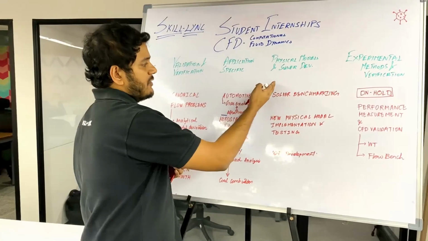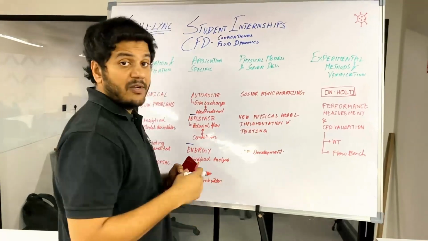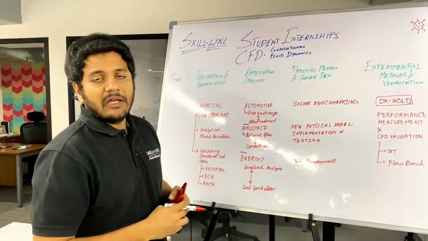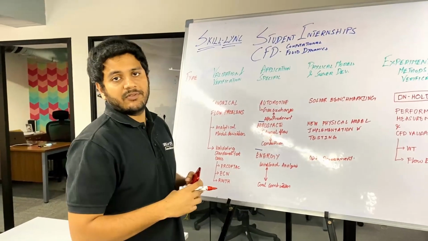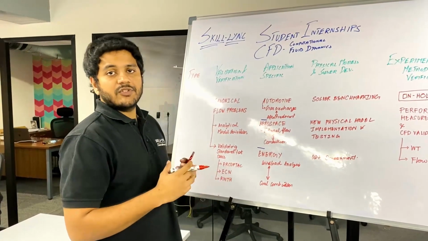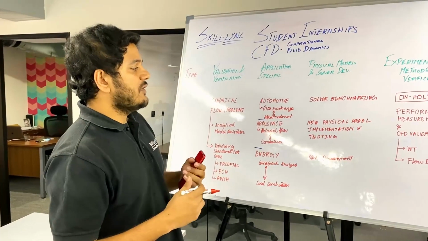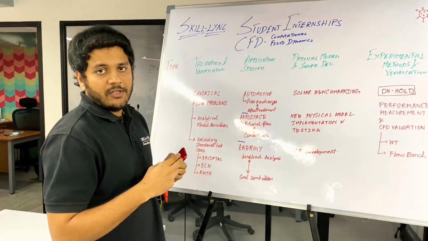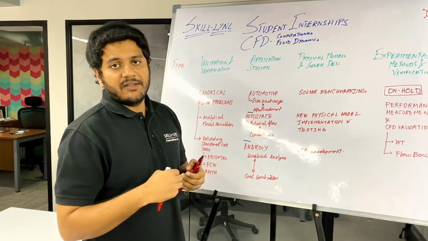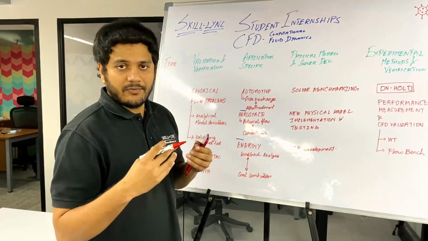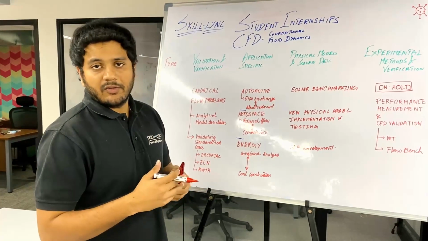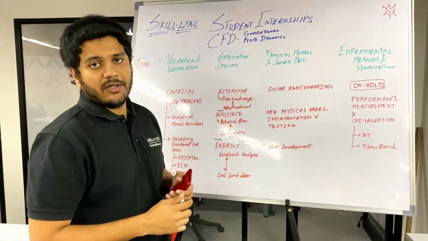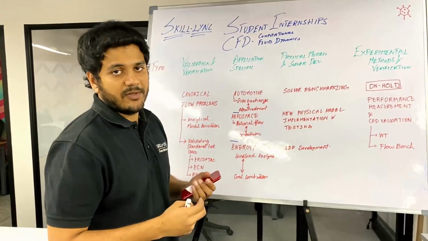The third type of project, or third category, is a bit more challenging. This deals with physical models and solver development. As most of you know, computational fluid dynamics is all about solving differential equations, and when you're doing that, there are several pieces. So you have various mathematical models which represent the physics, but at the end of the day, when you are trying to solve these physical models on a computer, you get a matrix and you have to solve it. So here, one of the interesting projects that you would be working on is solver benchmarking.